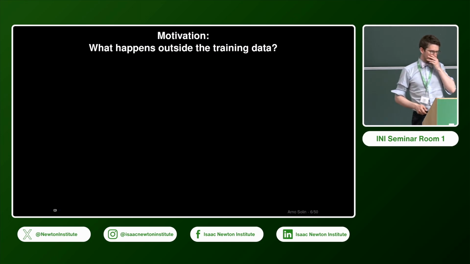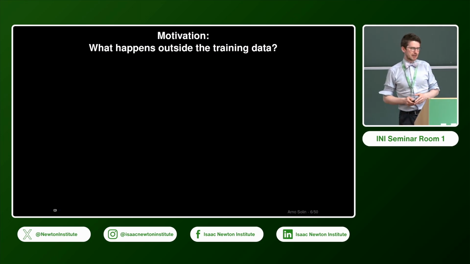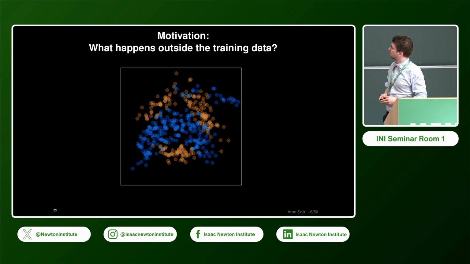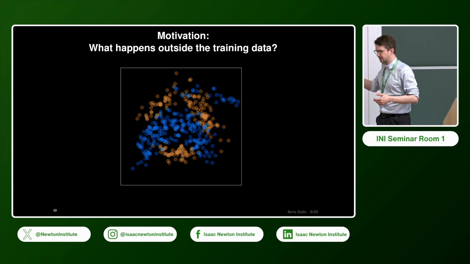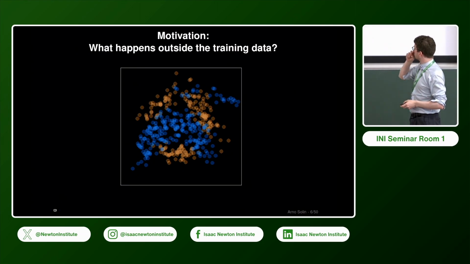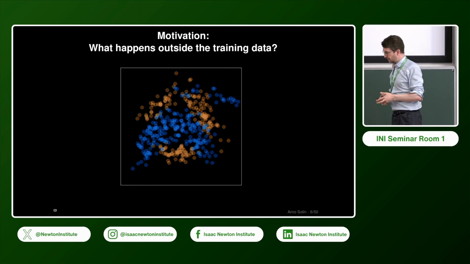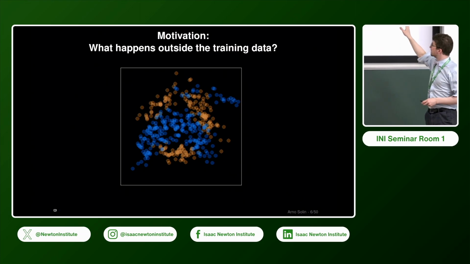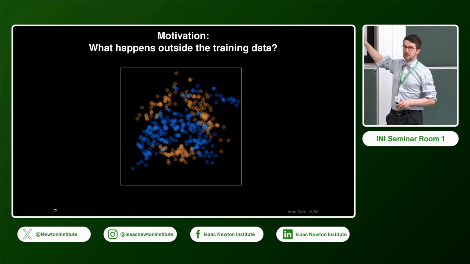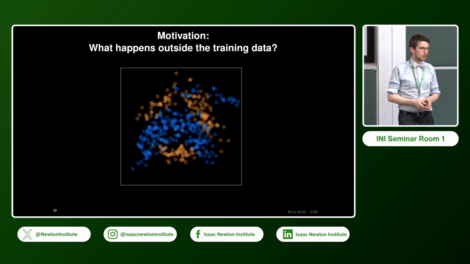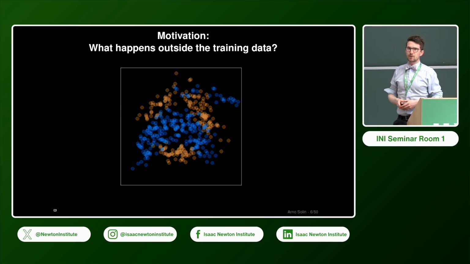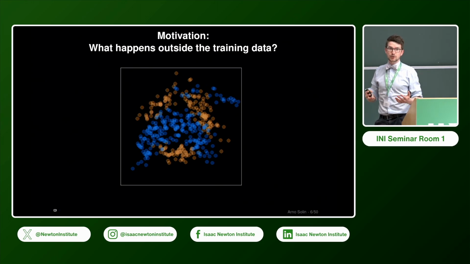Good. Okay. So what I'm aiming at here is to model what happens outside data with all these fancy cat images and so on. So this is kind of what it boils down to. I have some data set, some training samples, and I'm interested in predicting stuff that might be OOD, outside the training data, or otherwise different from what I'm training on. And I would like the model to be aware of its own uncertainties when it comes to that.